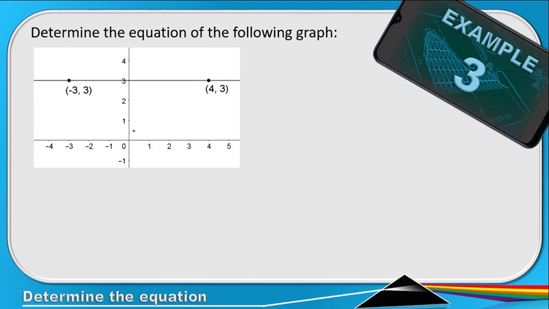So we actually don't have to go through all that work. We can just say, if we see a horizontal line, we can immediately know it's y equals to wherever y goes through. So y equals to 3. If I, for example, just to give you another example, if we have this line over here going through -1, the equation of this line will be y equals to -1. And also, something important, the equation of the x-axis is y equals to 0.